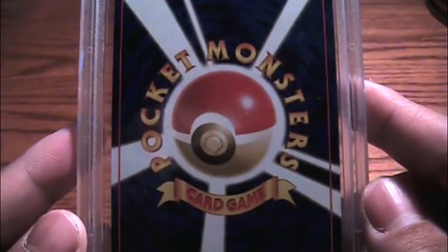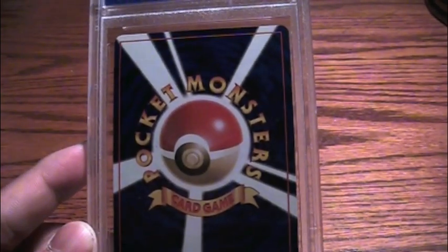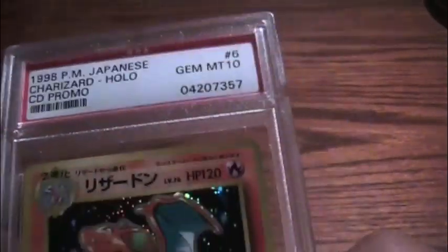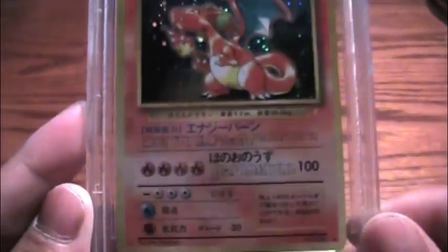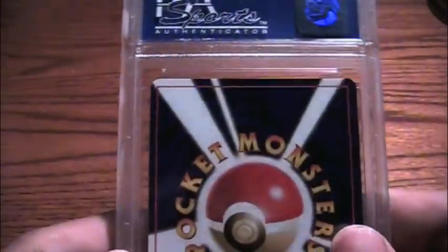Now look at the back. We have a hologram on the back, and then we have the Pocket Monsters logo. I love the back of the original Japanese cards better — not when they changed the backs to Pokemon. Here we go with the second one, Gem Mint 10 as well. As you can see, there's the little Thunderbolt thing, meaning CD promo, I believe. And if anyone can translate the text and stuff, or send me a link where they translated this, that'd be greatly appreciated, because I'm into looking at what these things mean.